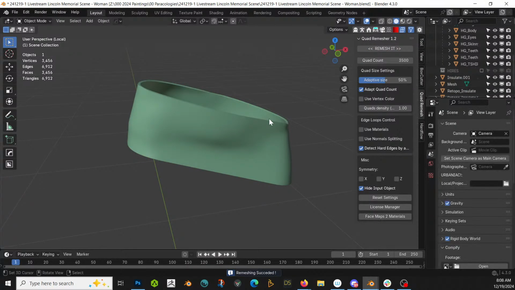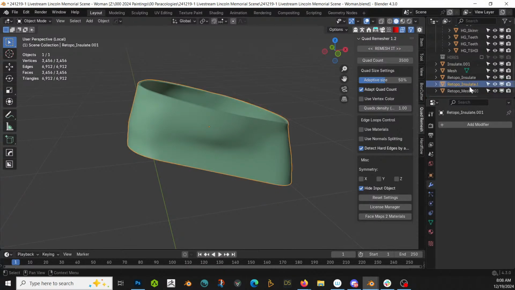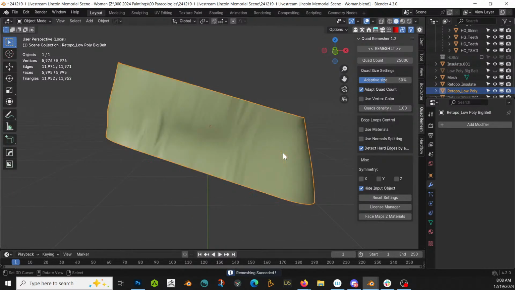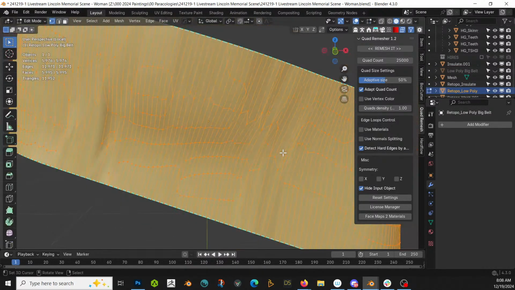We can get rid of that old insulation. Now, this is going to be low poly big belt, because then we're going to remesh it to 25,000. Remesh it. Okay. Weird.